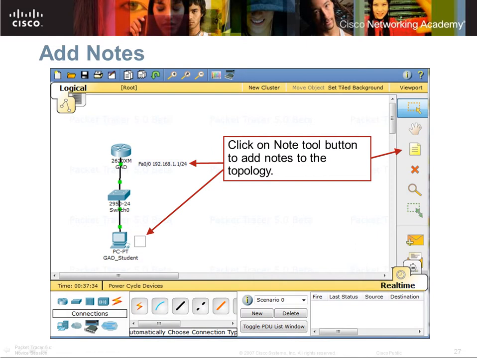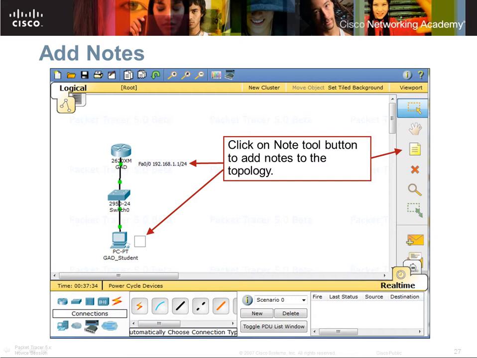Another important tool in Packet Tracer is called the Add Notes tool. If you are trying to communicate a problem to your instructor, or you need a personal note to let you know where you last left off when you're configuring your network, the Add Note tool can help you remember this or help indicate to your instructor where exactly a problem happens.